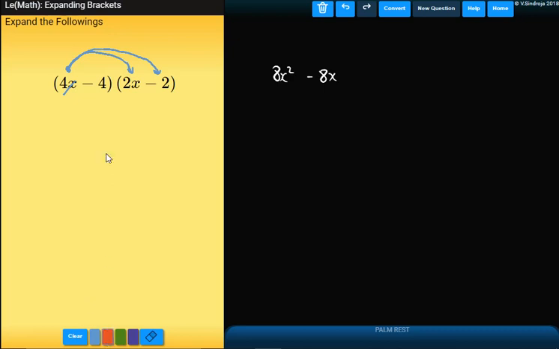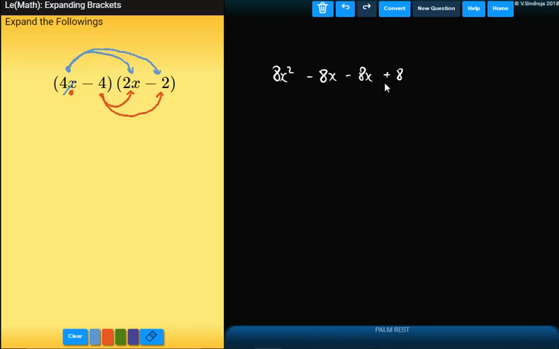So what you do now is you move on to the next term in the first bracket, and you multiply the first term in the second bracket. But that minus belongs to that 4. So minus 4 times 2x is negative 8x. And then minus 4 times positive 2 is positive 8. So these are the terms of the expansion, and now you finish basically. So the principle is each term inside the first bracket multiplies the second one once, and so on. Once you've done one, you move on to the next one.